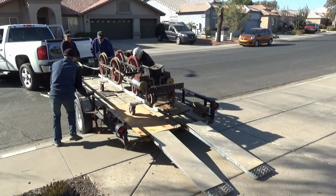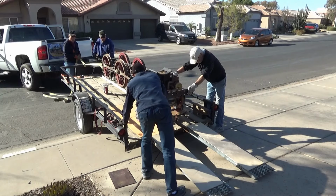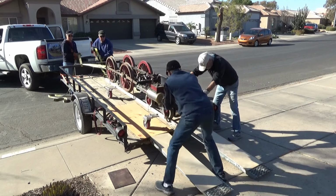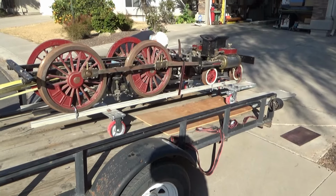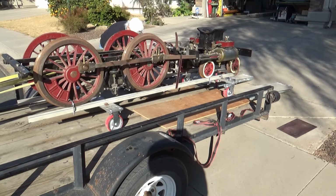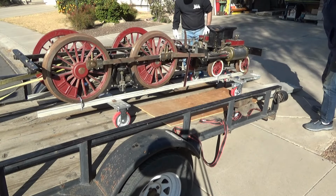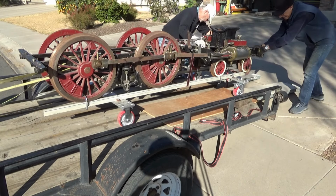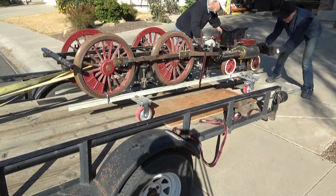We have brakes. Come on down, fellas. It's going to stop here in a minute. Okay, hold it right there. Can you do that? Yep. Yeah, we might have too much. It's up to you guys driving the locomotive. She's slacking, huh? Here we go. On the skid. There we go, boys.